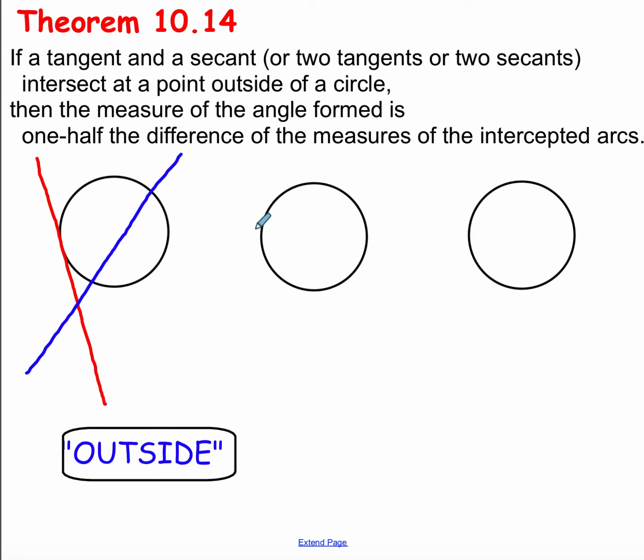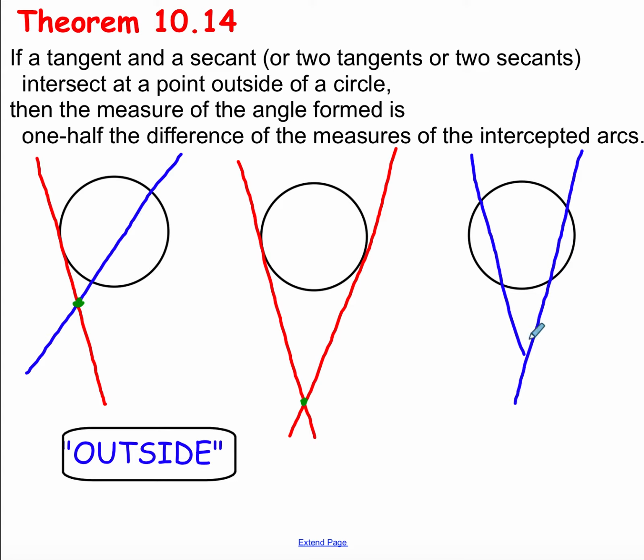Now we're going to draw 2 tangents. I'm going to draw it in red since I already drew the first tangent in red. Here's one. It's pretty good. And here is my attempt at another. It's pretty good. Okay. 2 tangents. They intersect here. And then 2 secants. 2 secants that go through the circle and intersect at a point outside the circle. There we go. They intersect right here.